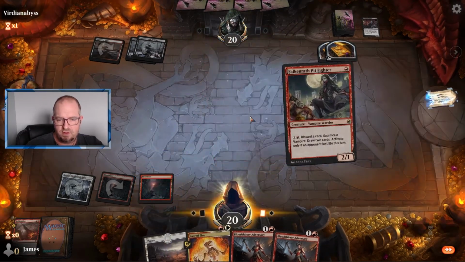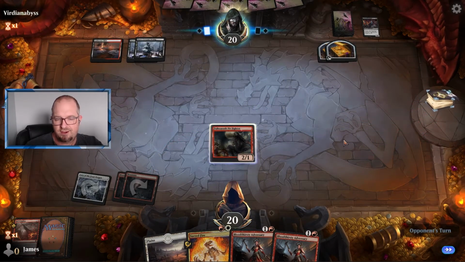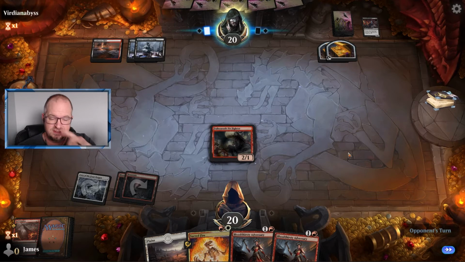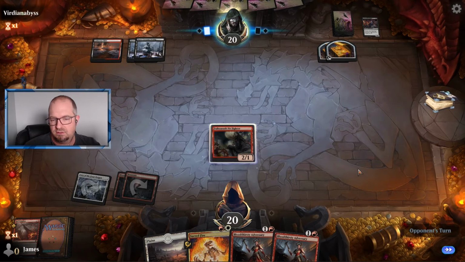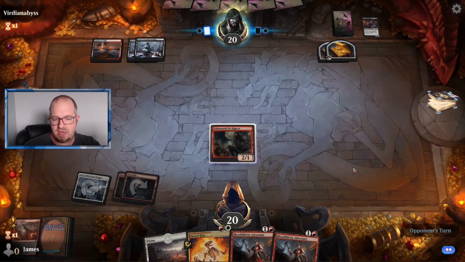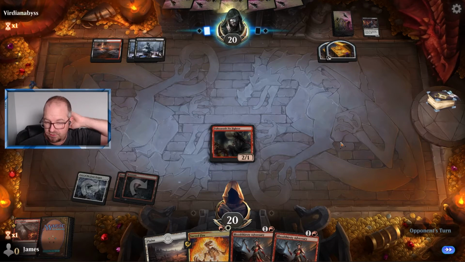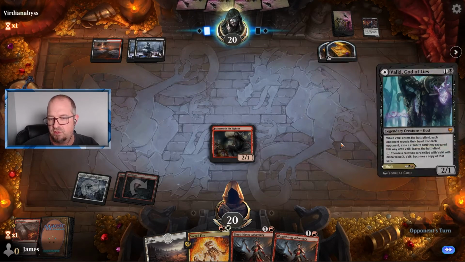Okay. And we're going to Falkenrath Pit Fighter. Like, you just can't wait. The Shambling Gas are actually really tough against a deck like this. You know, with the 1 toughness, it definitely makes it hard. Okay, they're at 3 mana. We need 1 more land so we can start, you know, going off Bloodthirsty Adversaries.